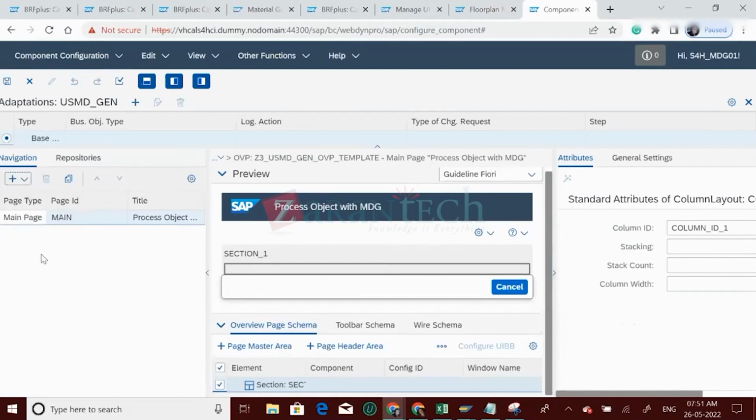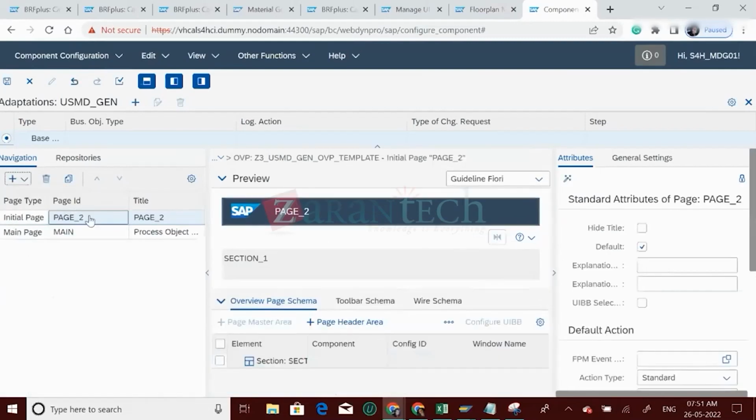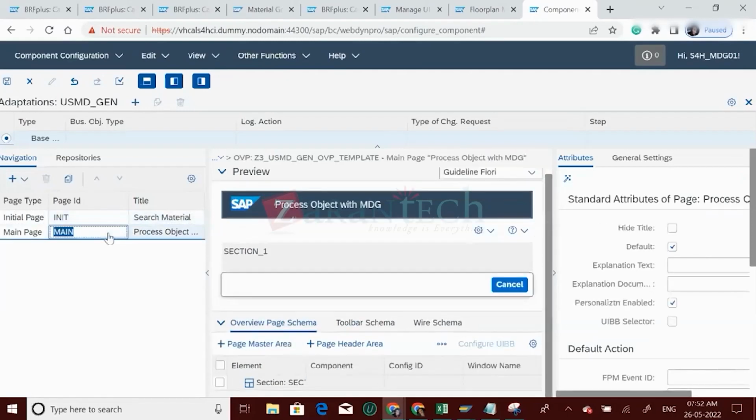In the initial page, let me provide the page ID, let's say init, and the page title is search material. Now for the initial page, what do I have to do? This is the main page, right? I'm not talking about the main page, I'm talking about the initial page now. If I click here, it will navigate me to the main page.